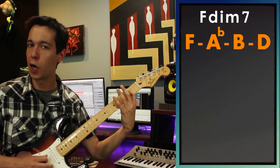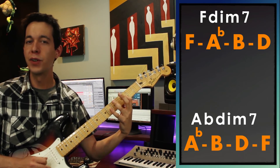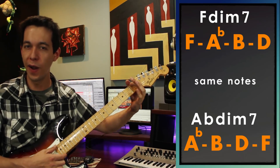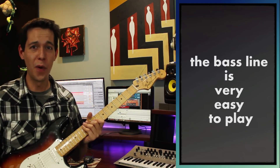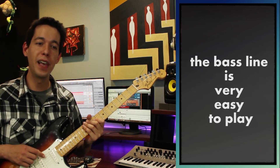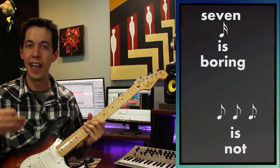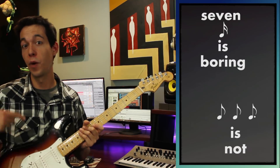For example, when I was playing this F diminished arpeggio, it could have also been an A-flat diminished arpeggio. There's no differentiation between the notes of G-flat diminished 7th and F diminished 7th — the only difference is what note I started on. So by having access to any one of those notes as the root, it gave me a lot of freedom as a bass player to make an easy bass line. My goal was: this is so silly and crazy, let's just make it simple on the other elements — a bass line that reinforces the chords. During those odd time signature sections, I did more rhythmic pulsing. It's helpful to play a measure of 7/16 as an 8th note, an 8th note, and a dotted 8th note — three pulses that add up to 7/16.